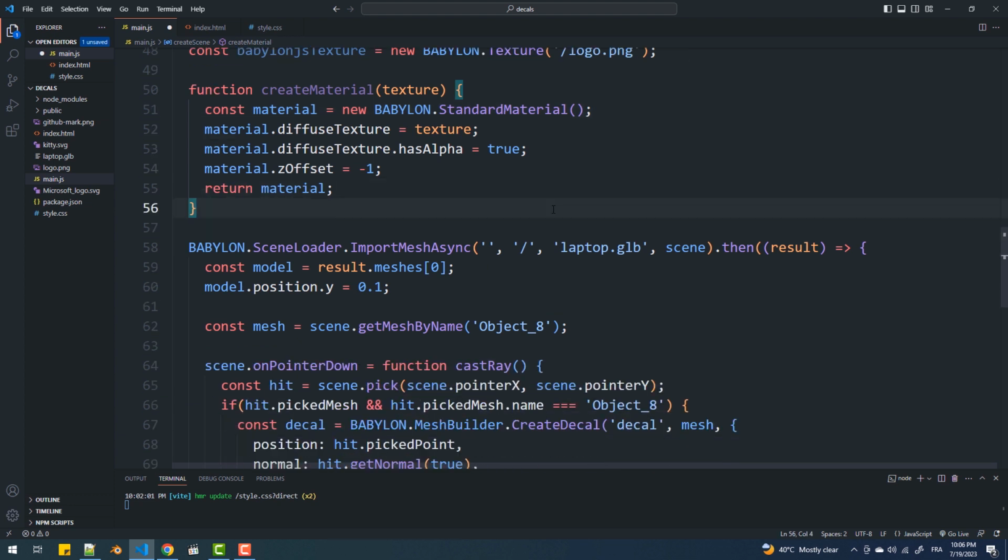The next step is creating a function that highlights the button to which is assigned the current texture.